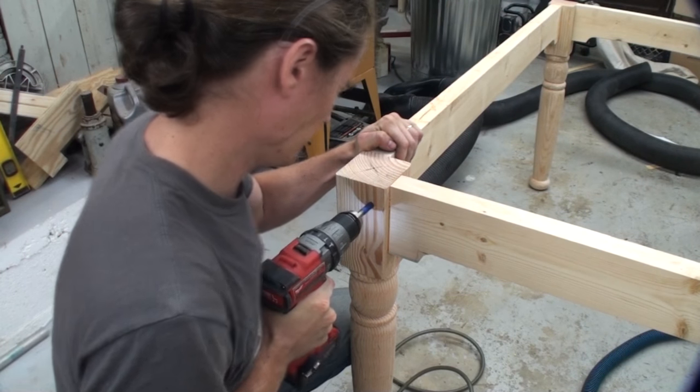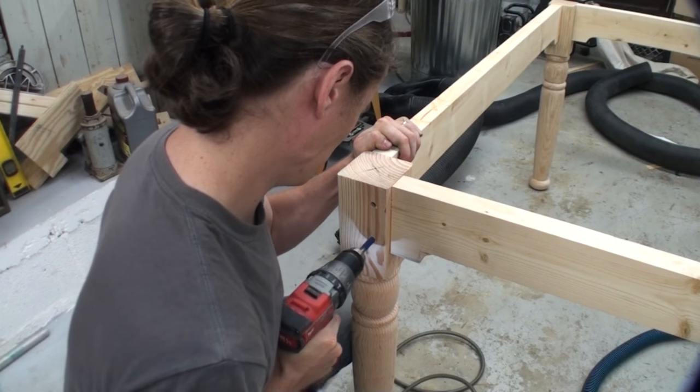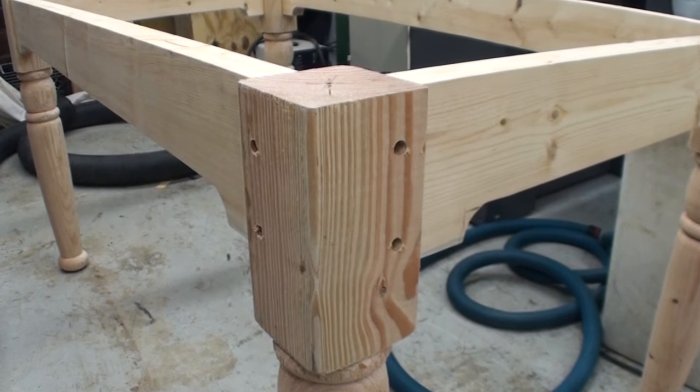The next morning, I drill 3/8 inch holes through the tenons, and these will be used to peg the joint later with 3/8 dowels after I get done painting the table base. With that done, I set the base to the side and start on the tabletop.